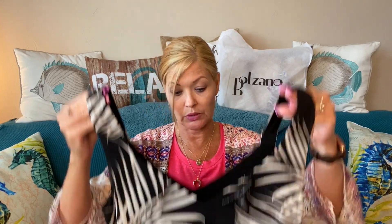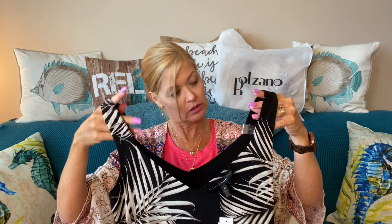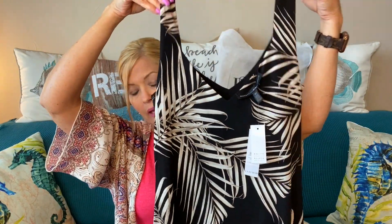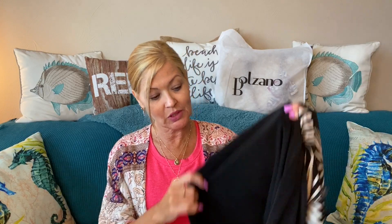Let me show you the two dresses and talk about pricing before we get to the try-on. First up — look how pretty this print is! This is a dress from White House Black Market that I've been eyeballing for a while. It's one of their reversible dresses and I waited for it to go on sale — and on sale it did: $47.22. It has pretty little gold hardware and I love this palm print. The opposite side is solid black, so it's reversible — perfect for travel if you need two outfits in one.